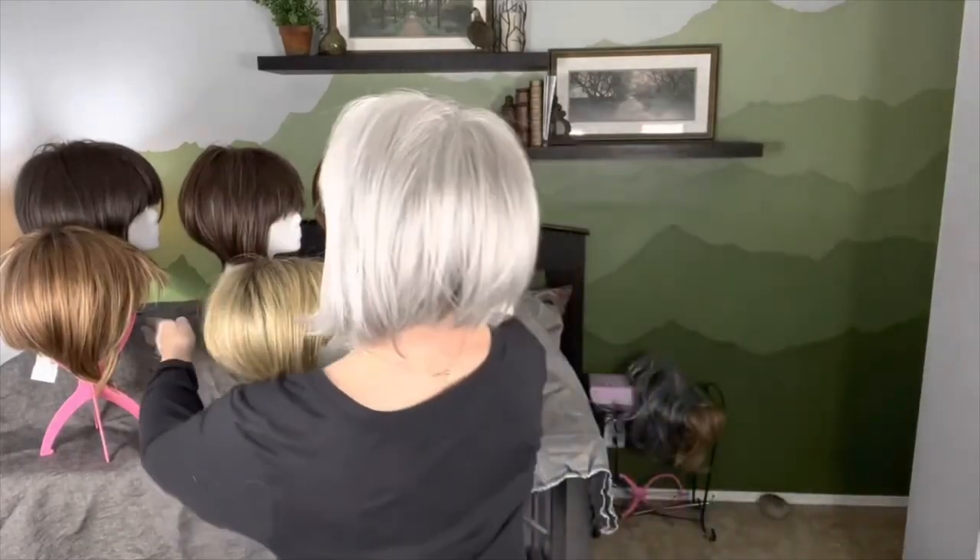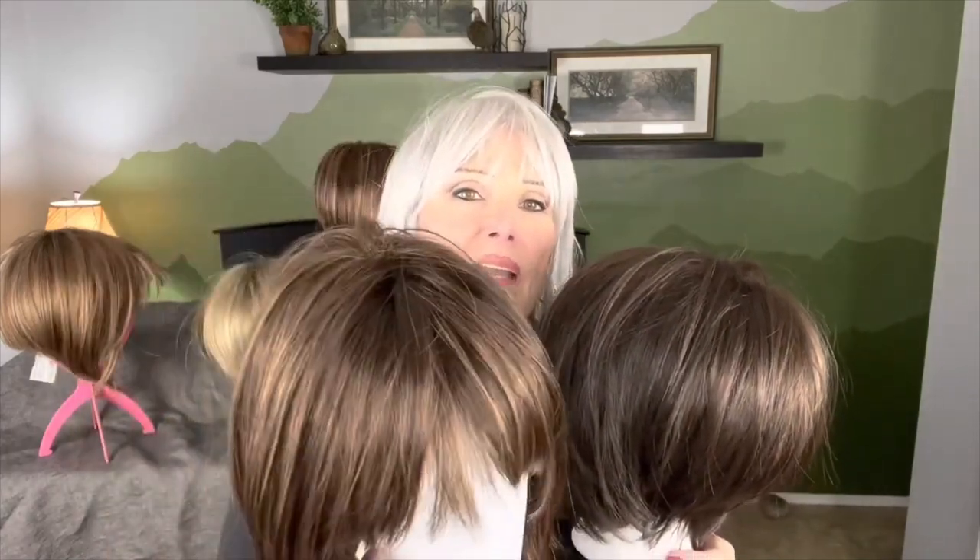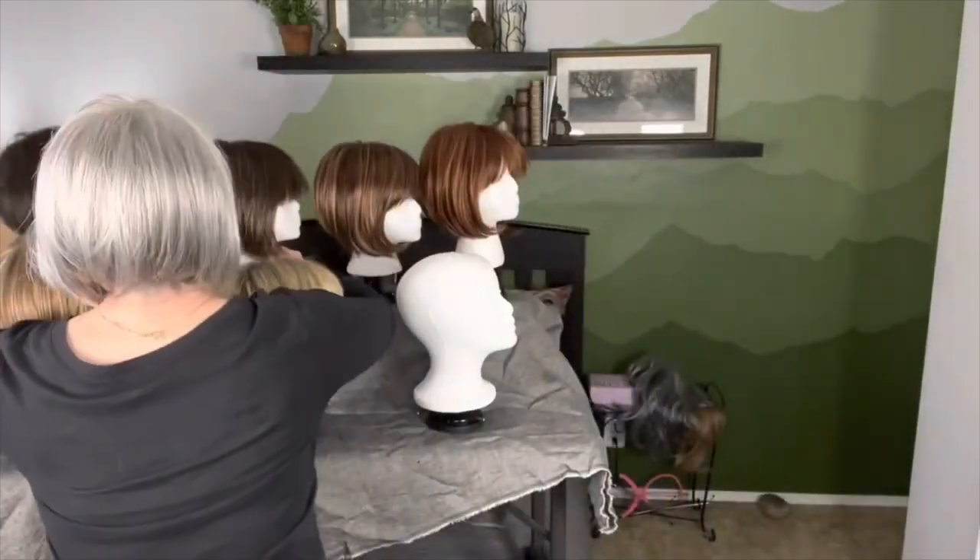Let's compare these two colors. This is dark chocolate — a little less warm, a very neutral brown without any red in it. Now coffee latte has a lot more warmth and then has some golden highlights in there. She has the same exact hairstyle cut. This is a workhorse — my clients love this particular style and they're just beautiful.